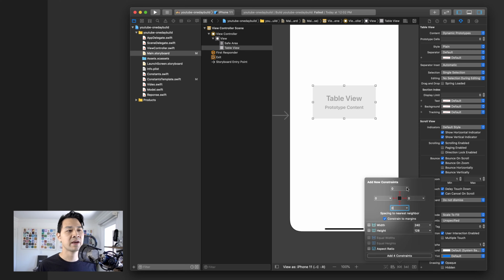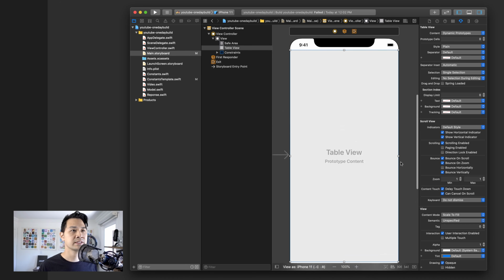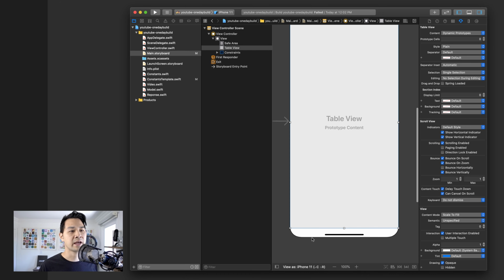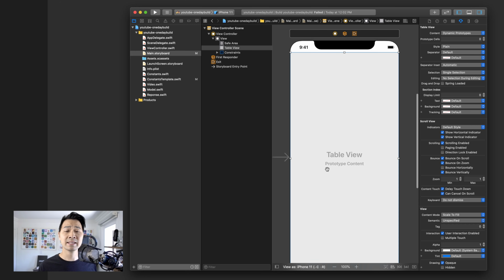So I'm going to leave everything relative to the safe area. And I'm also going to leave margins checked on. So let's add all 4 constraints, and you can see that it indeed doesn't go under the areas where data might be obscured.